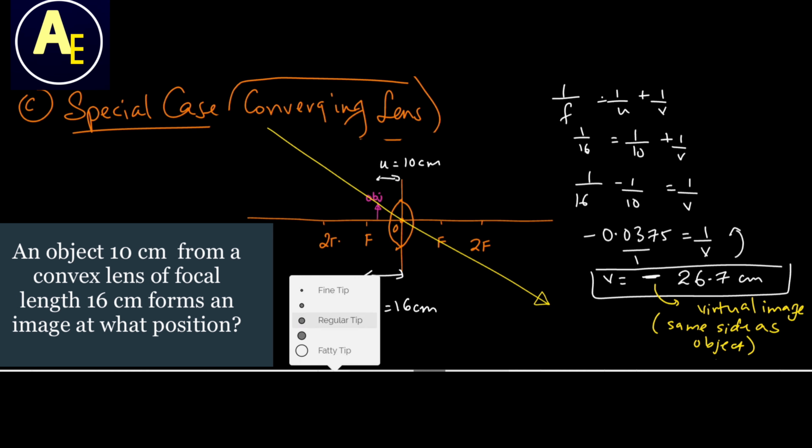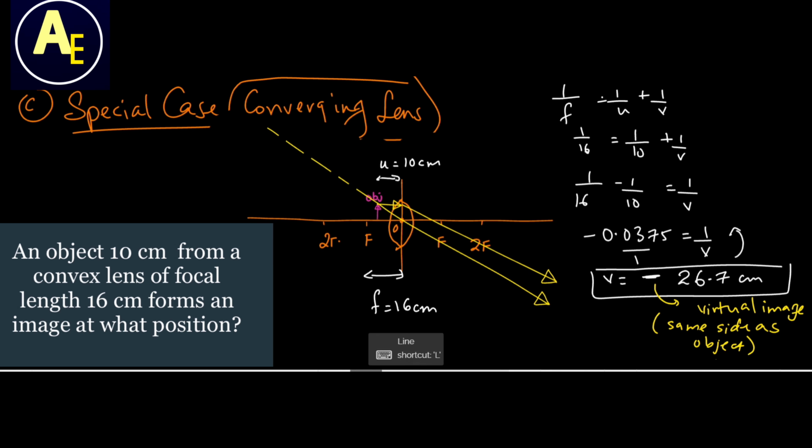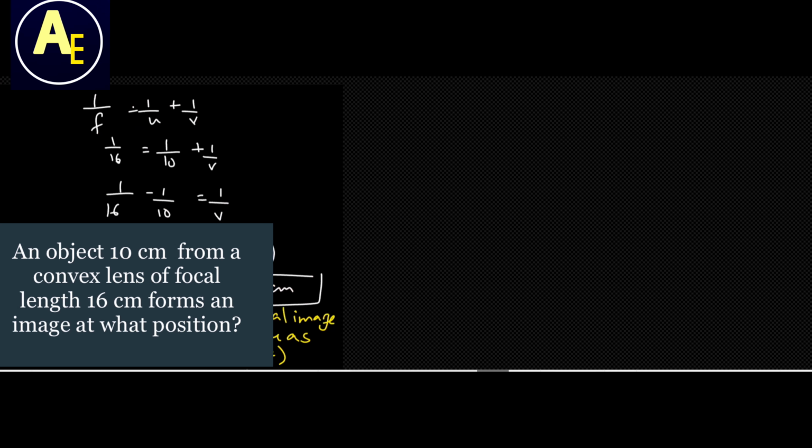But what happens here is that at the very top of the object, a ray of light is drawn across to hit the top of the lens to show some sort of refraction that occurs and spreads out slightly on the opposite side, in this case the right hand side of the lens. Those two rays are extended to meet on the left hand side of the lens, in this case on the same side as the object. We use dotted lines to represent this, of course. Where they do meet, a virtual image is therefore formed. Notice that the image is upright. It's on the same side of the lens as the object.